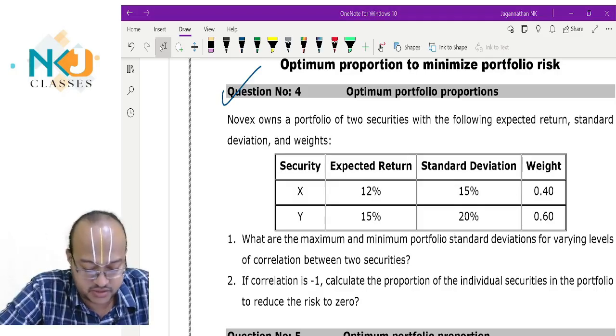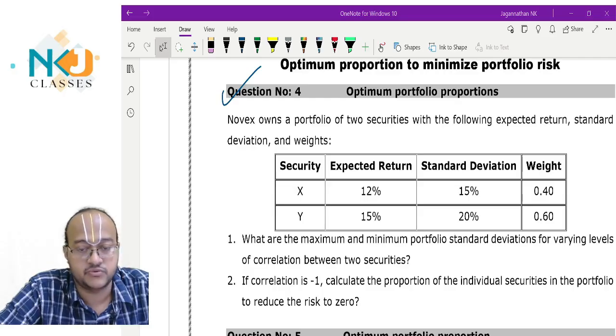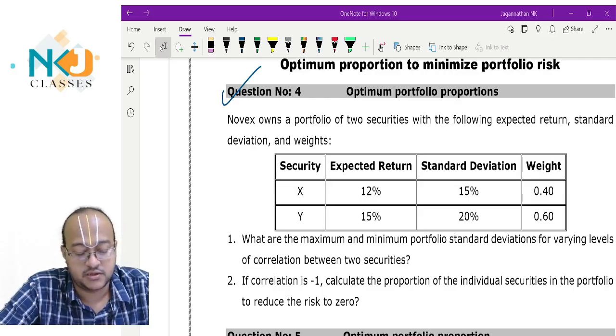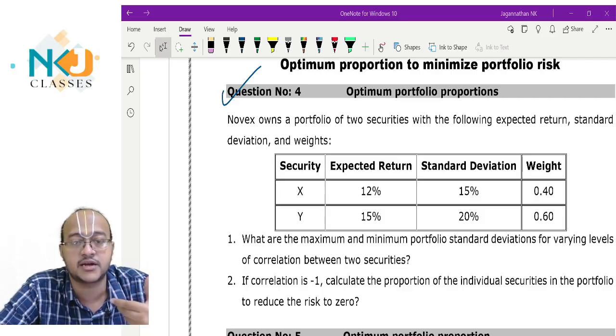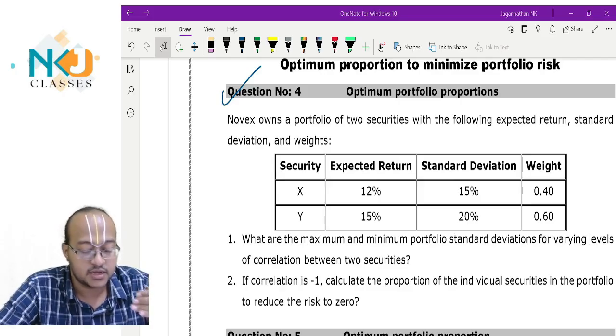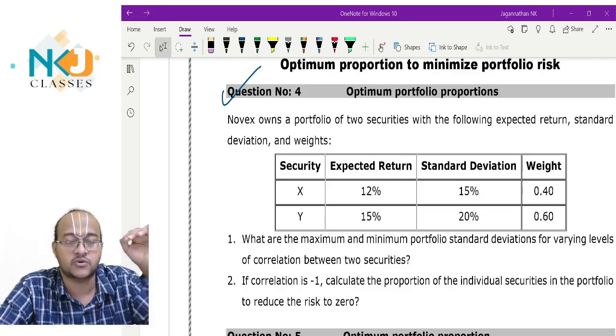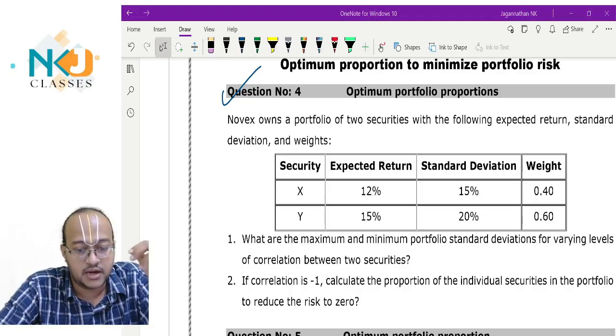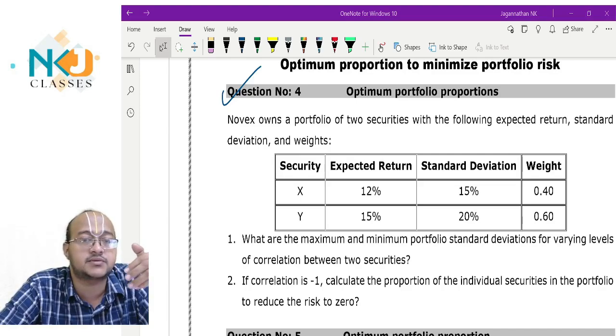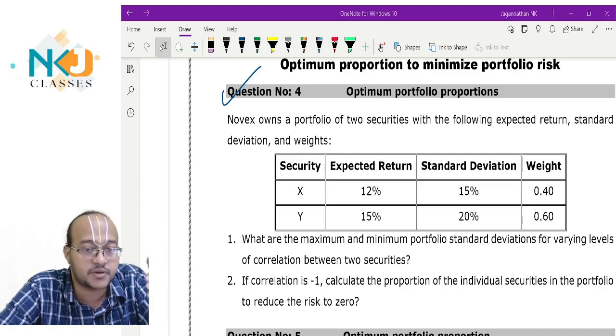See, very simple and straightforward. Only one question I will ask you. They have given the risk and standard deviation of individual securities, return of individual securities and the weight, the proportion, of the security. What is the last column? Weight. What is that? Proportion. Which means my portfolio consists of only securities X and Y. And in what proportion does it contain X and Y? 40% of security X, 60% of security Y.